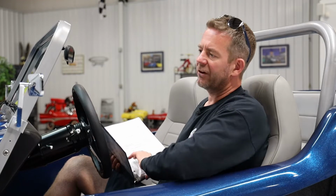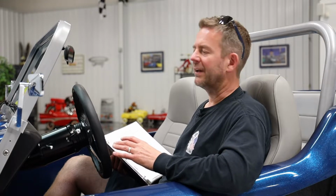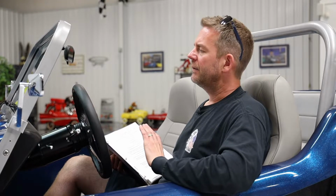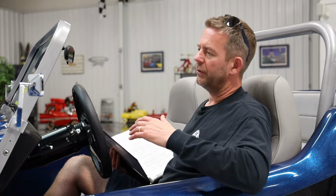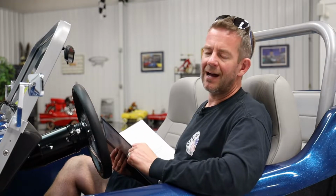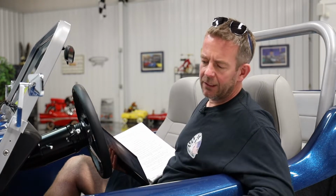Getting into the actual restoration, this vehicle was what we refer to as a thorough nut and bolt restoration. Everything was completed from top to bottom. Did an absolutely beautiful job. I would definitely say this is show quality. I'm not going to go on record and say it's one of the best in the world, but I'm going to go on record and say it's got to be in the top 10% as far as quality is concerned. As I mentioned earlier, the body here is beautiful. They did a super job on the body.